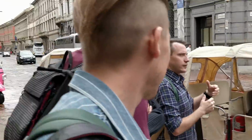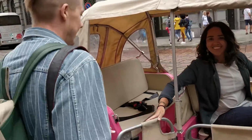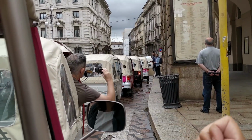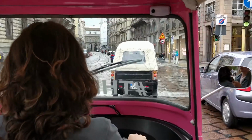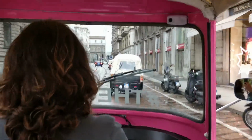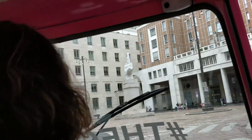I don't know what it is. We will find out. Our taxis have arrived. There's like a whole squad of them. I'm gonna hop in with you. Hi. Buongiorno. Here's our whole little squad. And we are off. This thing is so rickety. Check this big old middle finger. That's so cool. Those little tuk-tuks, I quite enjoyed them. Also, Angela said that we might be able to drive them on the way back. So if we can do that.